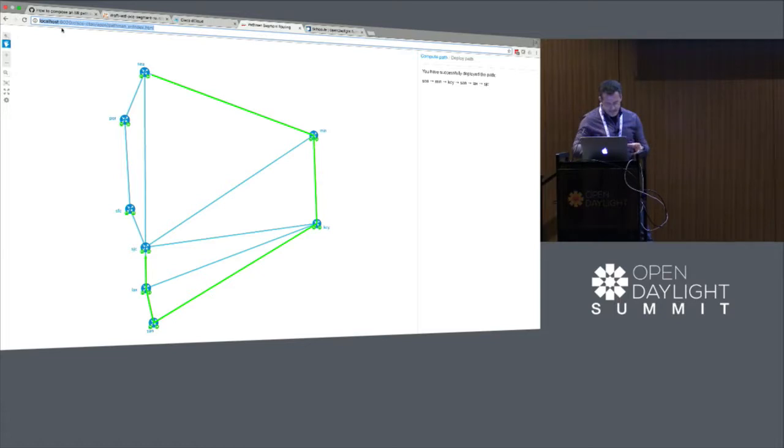The client-side stuff is all JavaScript. So in that sense, it's a sort of three-tier thing: you have the JavaScript on the client, talking JSON to a REST server, which is implemented in Python. That REST server is then using RESTCONF with JSON to talk to OpenDaylight.